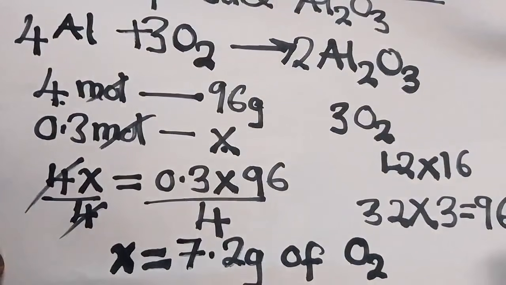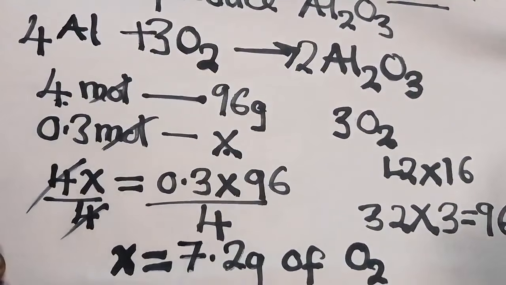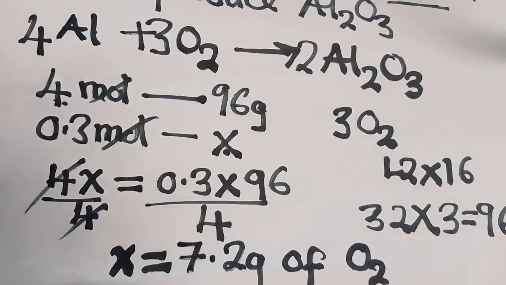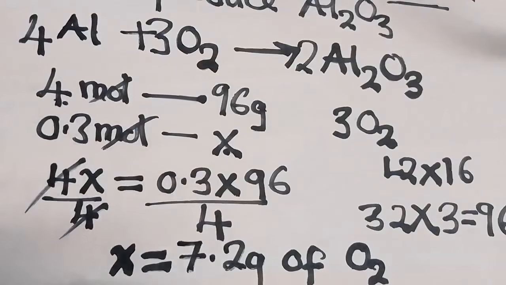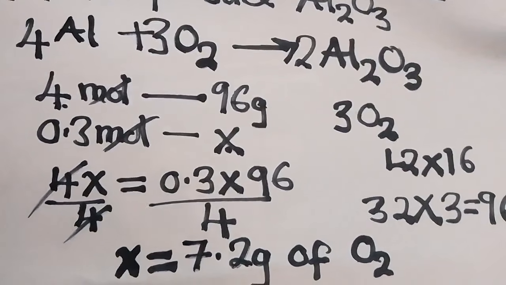So this is how we've calculated it. The question was saying how many grams of oxygen are required. So when you are given the moles, you are taught to find the grams, or you are given the grams, you are taught to find the moles. Just know that you are dealing with a mole to mass calculation type of equation. This is how you need to understand these questions. I'm showing you the easiest way in which you can go about these questions.